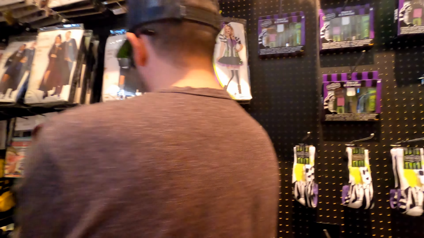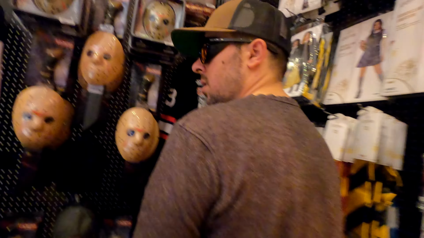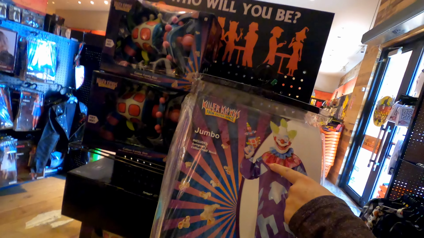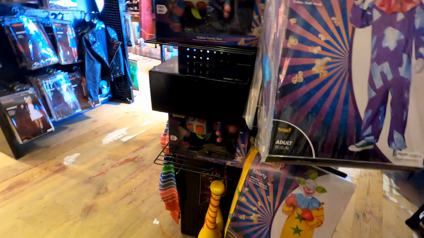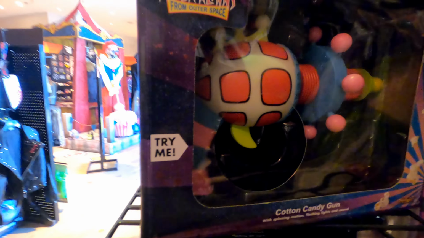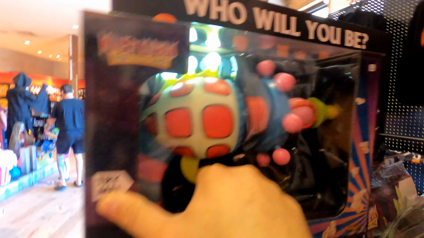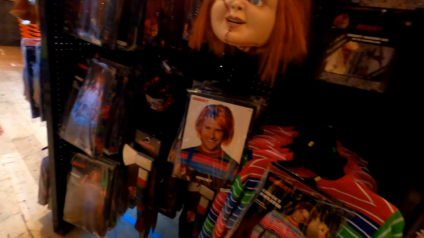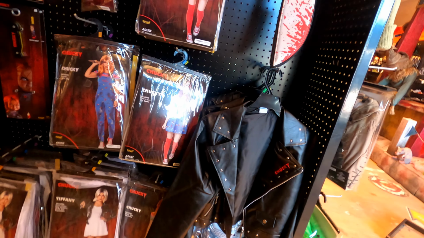They got Beetlejuice right here. Harry Potter. Nice. Jason stuff right here. Yeah. And the clown. I think he's got his ray gun. Here's one boxing. Oh, here's the ray gun. Oh, the ray gun, yeah. I see. That's pretty cool. Weird. Here's the leather jacket. Yeah, you ready to go? Yes. You want to go over there?